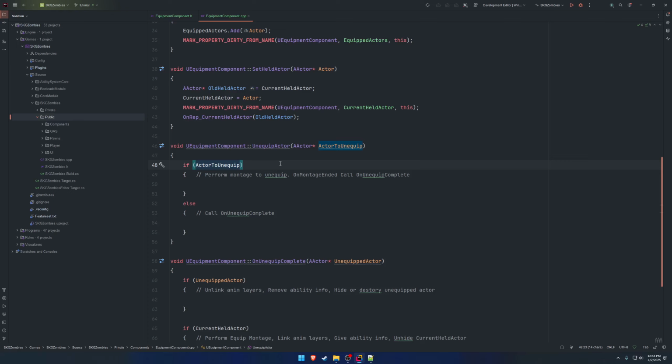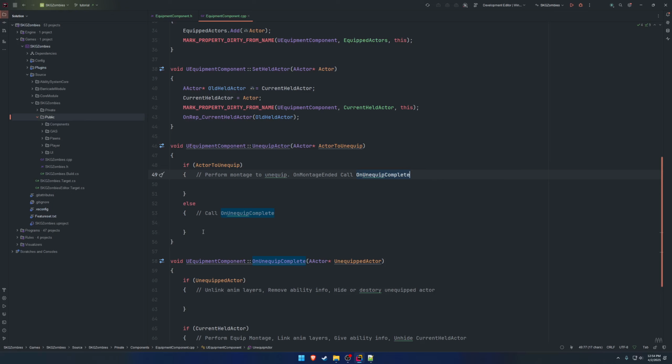Current held actor will be the STG. So this will be valid. So what we're going to do is perform our unequip montage, and we're going to bind to on montage ended, which will then call on unequip complete.